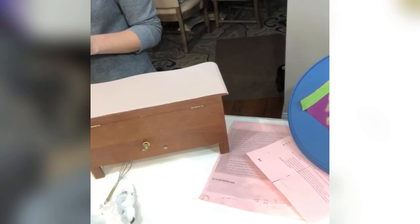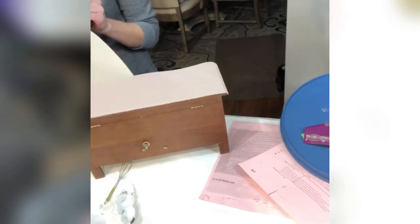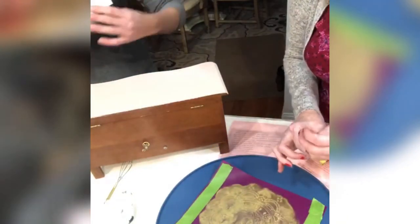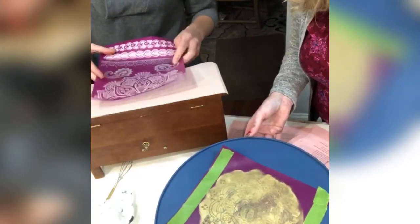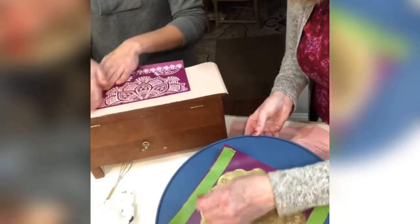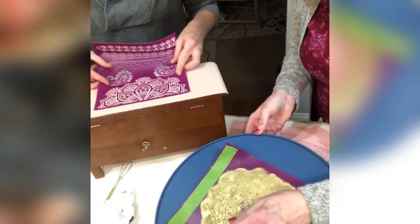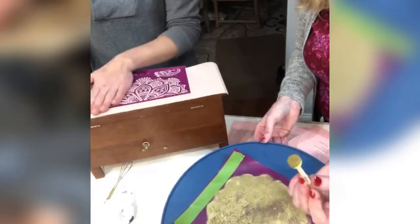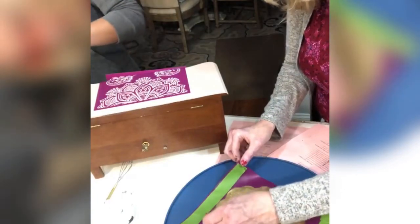Are you going to do the? Oh, that's going to be so pretty. I was going to just try it with the white paint for now, just to see how it looked. Another thing too, when we're working this product, we're not allowing it to dry long. Mara's piece, you would probably want to wait for it to dry for 24 hours before you put a stencil on. Absolutely. We're just trying to give you an idea of what it looks like. If it doesn't work out, you can lightly sand it and repaint it.